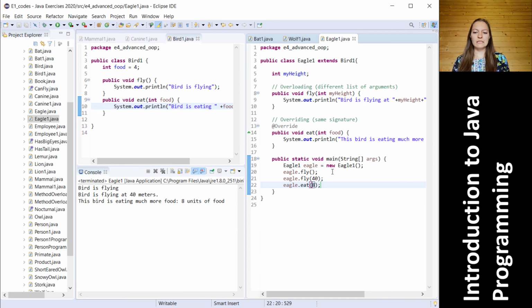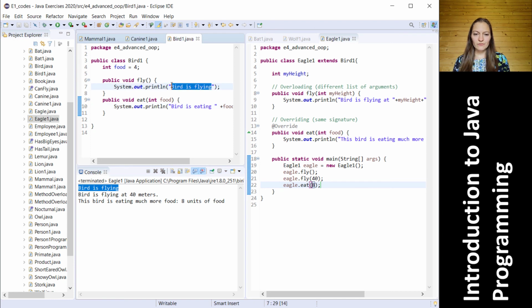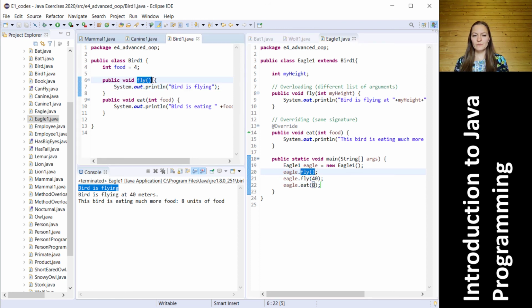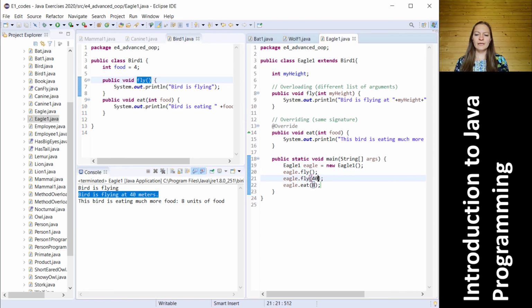So first, the first result, bird is flying. Bird is flying is the result of this print line statement as a result of calling the fly method here. The second, bird is flying at 40 meters. This is the result of calling method fly with an integer inside, and this is this method here.